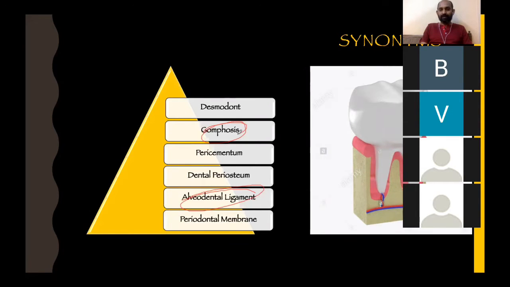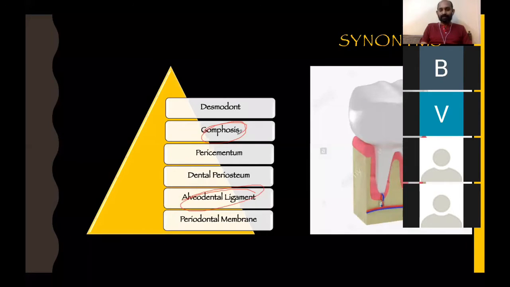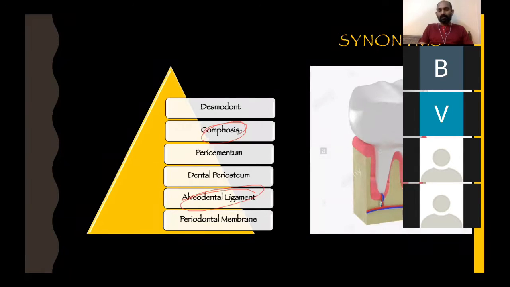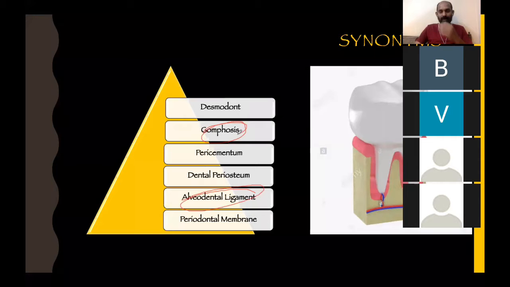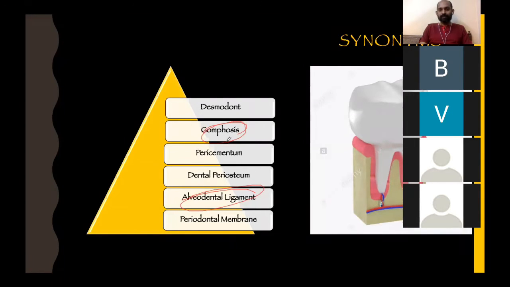So all of you are aware of what a joint is. A joint is where two hard tissues meet, and in between this hard tissue, there can be different components. Say for example, your vertebra, in between two vertebrae, there is something which is called a disc. That's a fiber. In your temporomandibular joint, which was just taught a few days back, in between the temporal bone and your mandible, there is a fluid which is called synovial fluid. Hence, that was called a synovial joint.